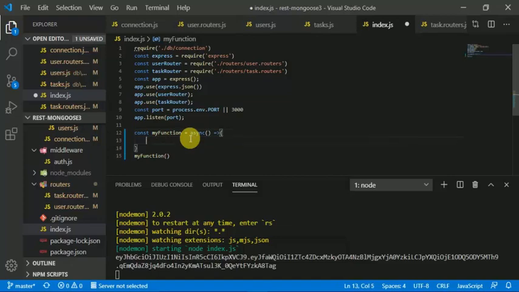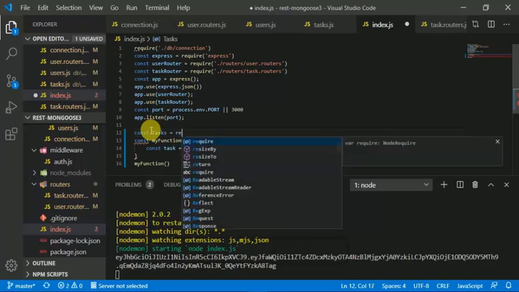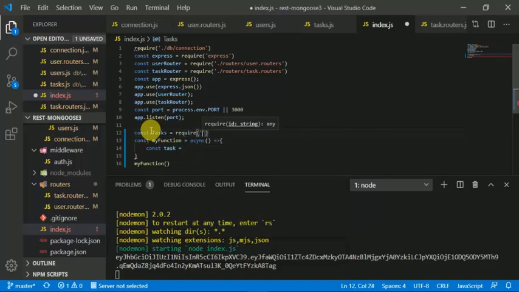And now we are just going to get the task. So first we have to import the task model also in here. So const task is equal to require it from db/models/task.